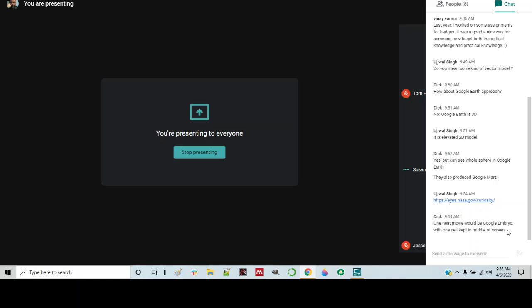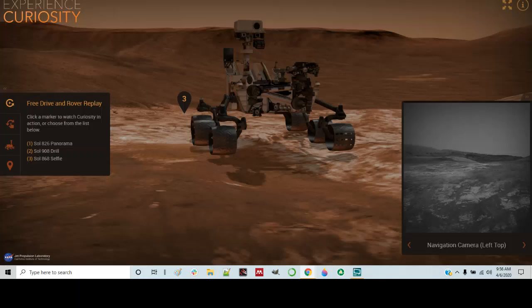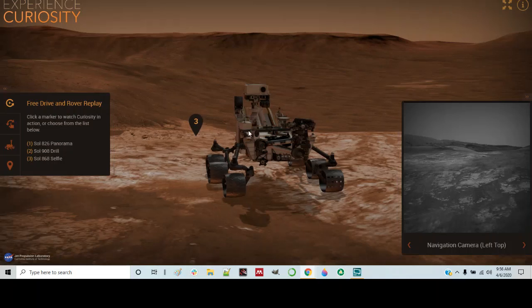And if we can integrate things like machine learning into it, that would be great too, if that's possible. This is a Curiosity rover. This is a virtual simulation of it. They're taking images of Mars on the surface of Mars. This is cool, Ujjwal. Thank you. He's got it in the chat.